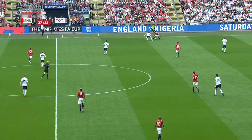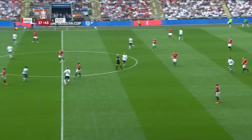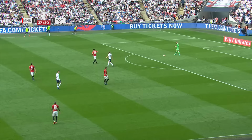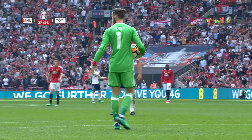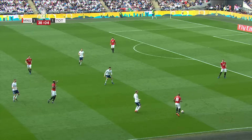The sun is dappling the faces of the Spurs fans behind what De Gea's got. Davinson Sanchez unopposed. Kane can't challenge, he's standing offside. De Gea will start things going again. Just the first time the intensity has dropped in this game.